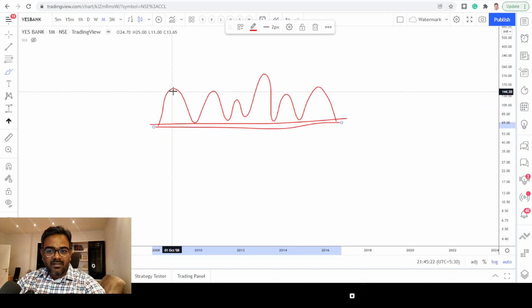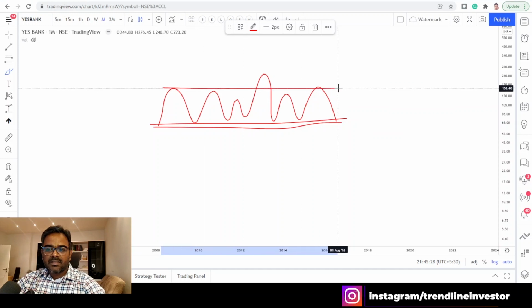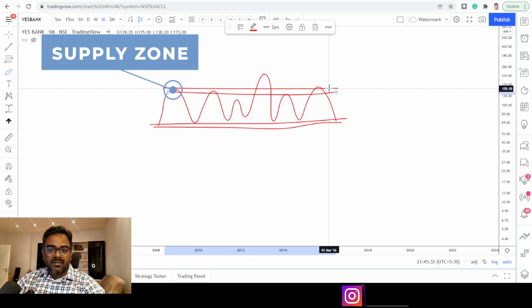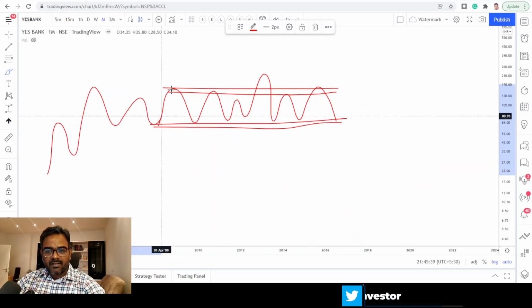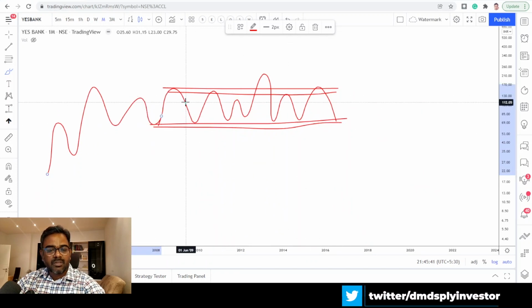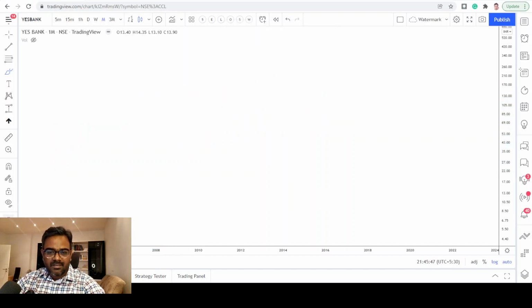So the point from where the price reverses and heads higher is called the demand zone. Because there's so much buying happening, the price heads higher. And then you also have this level over there, right, which is called the point of supply or resistance, because of which the price heads lower. You can find this in charts like this, and you can also find this in charts like this, right? In both places, what I've looked at is at which point the price reversed, and what is causing the drop and what is causing the resistance.